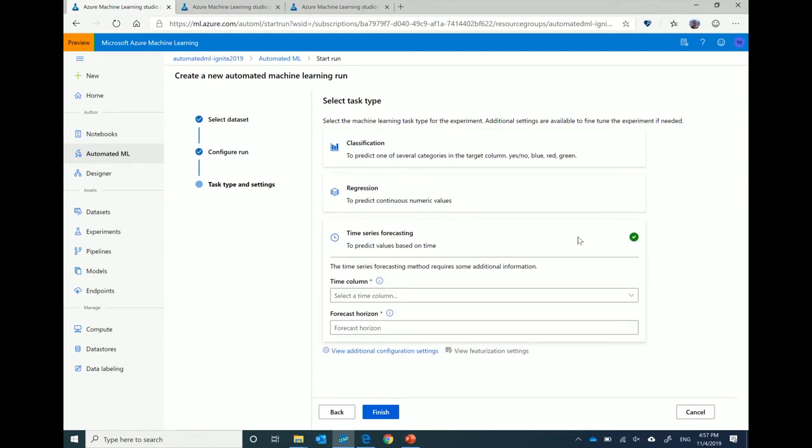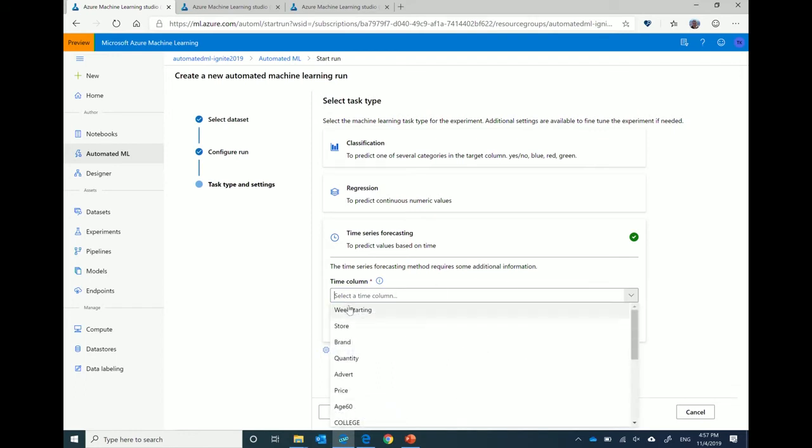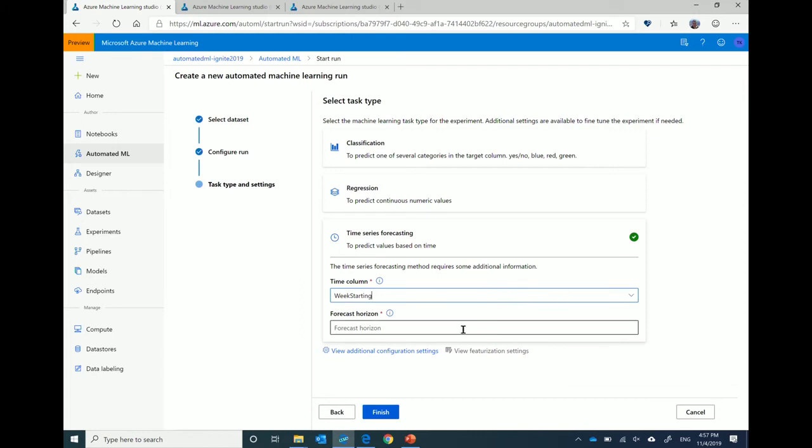And now what I have to do is define the type of the task that I want to do. And I know it's time series forecasting because I know my data is based on time. So I'm going to select time series forecasting. And here is the column that has my time. And now I need to provide a forecast horizon. This is essentially how much further into the future I want the model to be able to predict. And the further in the future that I will let my model predict, the less accurate it will be. So I need to find the sweet spot. I know the data because I'm the business analyst, and I know I have about 2 years of data. So I'm going to select something like 3 months to predict into the future. Since it's weekly based data, then 12 would be 3 times 4 weeks.